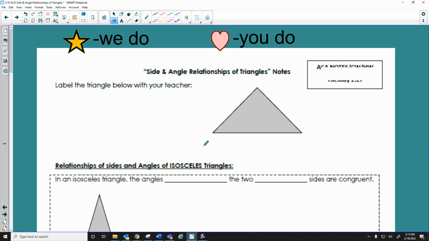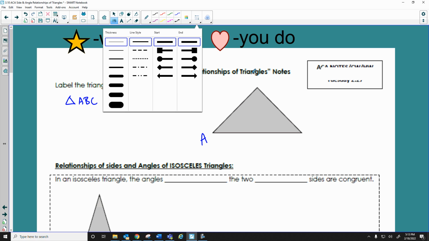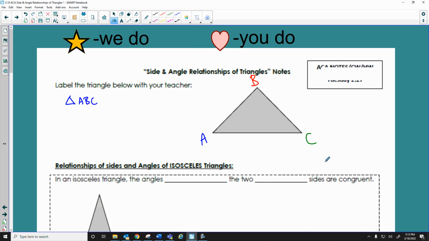So I'm going to call this triangle ABC. Okay, you might see that written as triangle ABC. It tells you the 3 vertices. Okay, so we can label a triangle by its vertices, and then with that, we can also name the sides. So let's start with angle or side A. I'm going to go back and use some different colors. A, let's do B in red and C in green. A, B, C.